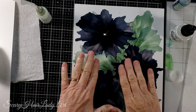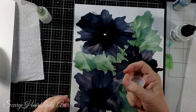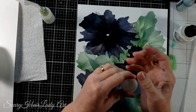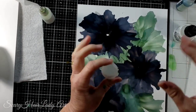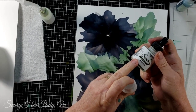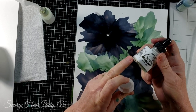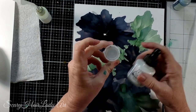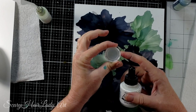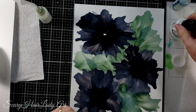Okay, I've got it sprayed, it's dry, and I got my bottle cap. Keep these. These are great for just those impromptu palettes, you know. I have a palette for my inks, but this will dry permanent. Alcohol will reactivate it, water will not. I just do this, and that way when I either keep these and do it again, or I toss it. If I can get two uses out of something, I'm pretty happy.